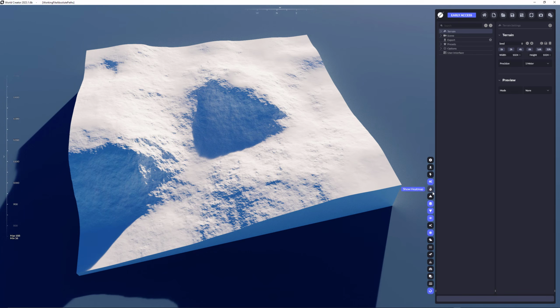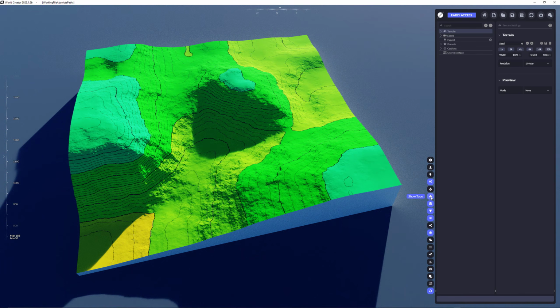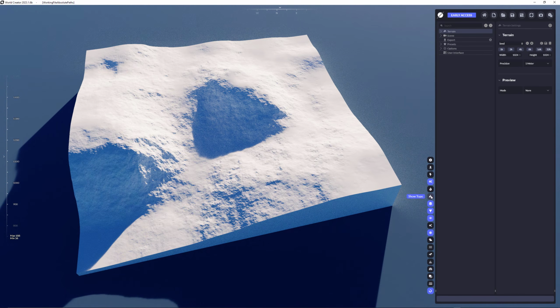Then you have the heat maps. If you enable those, then you will see the masking for filters and materials, giving you a good idea what parts of the terrain are affected. They will help a lot to visualize your selection masks, in order to distribute your materials better. Then you have that topo view here showing the elevation height information. You have generate materials and generate filters. Just leave them on.